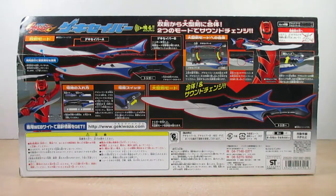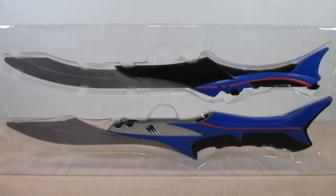And all I can say is, Shaking! Alright friends, in episode 17 of Gekiranger, Geki Red obtained the Geki Saber after training in the fierce beast shark fist with another fist saint, also known as Master Sharky-chan's training. During that episode, Geki Red had to learn how to use them, and in episode 18 to combine them thanks to Sharky-chan. The Geki Saber is a secondary weapon to Geki Red after the Geki Nunchuck.